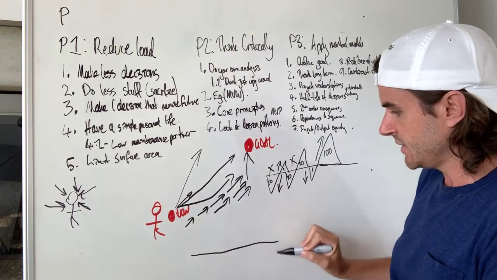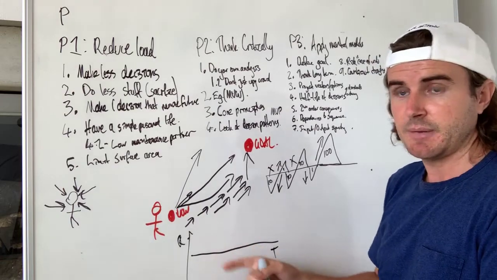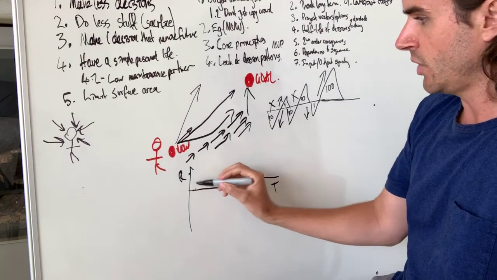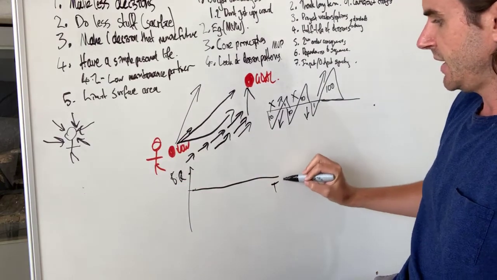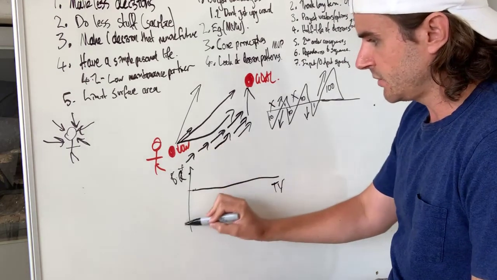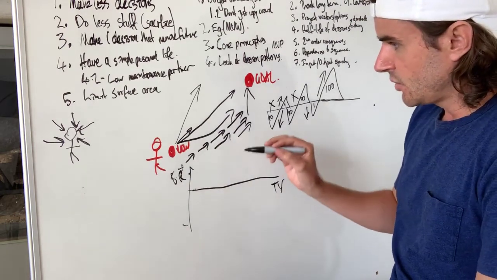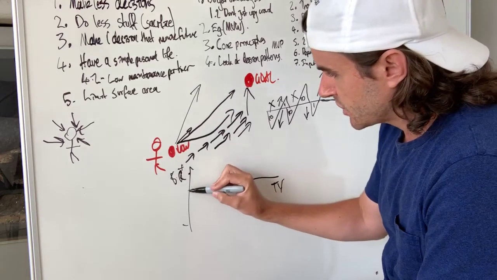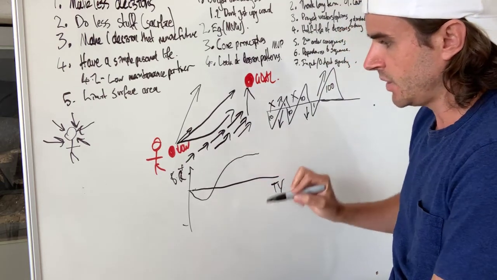So let's say here's time and here's reward, right? So we've got a little chart here. We've got reward, which could be dollars, value, anything. And here we've got time, and it might be years, right? Now, let's say positive, negative. So let's say that one course of action, one decision that we're interested in, in the short term takes us down, and in the long term, it takes us up, right?